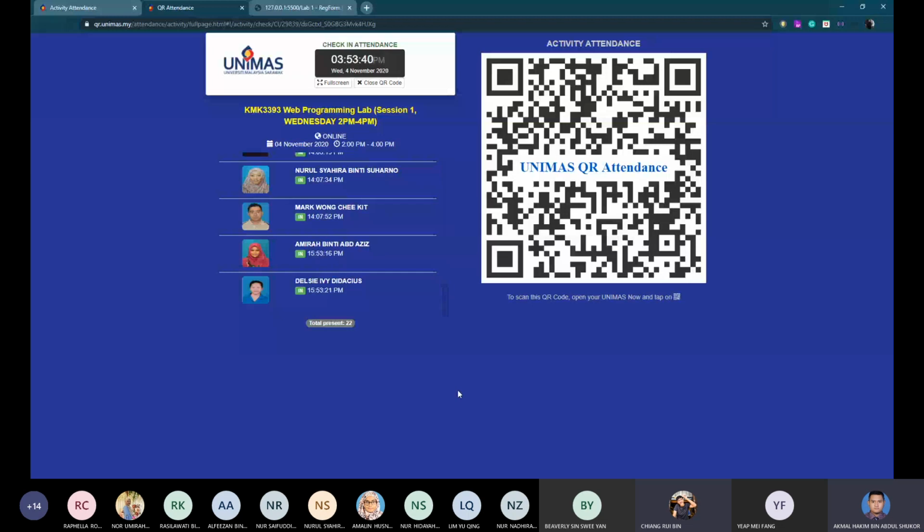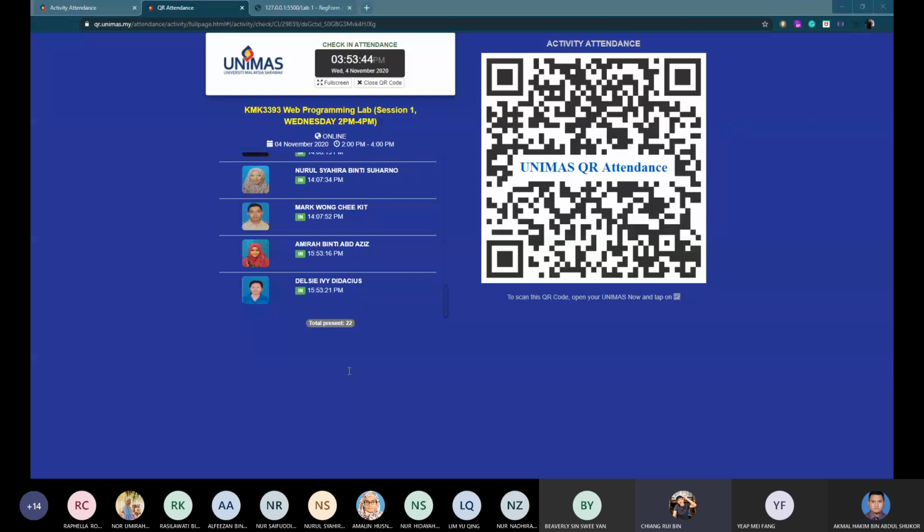Can I ask a question? Sure. About the submit button, does it need to be in the same table? If I put it outside of the table, it doesn't register the data. If you put it outside the table, it's okay as long as it's within the form. It must be in the form.